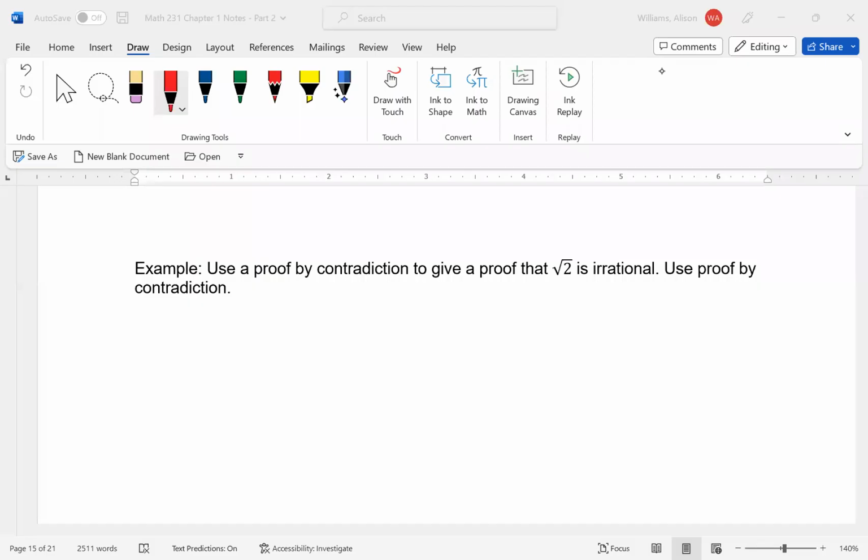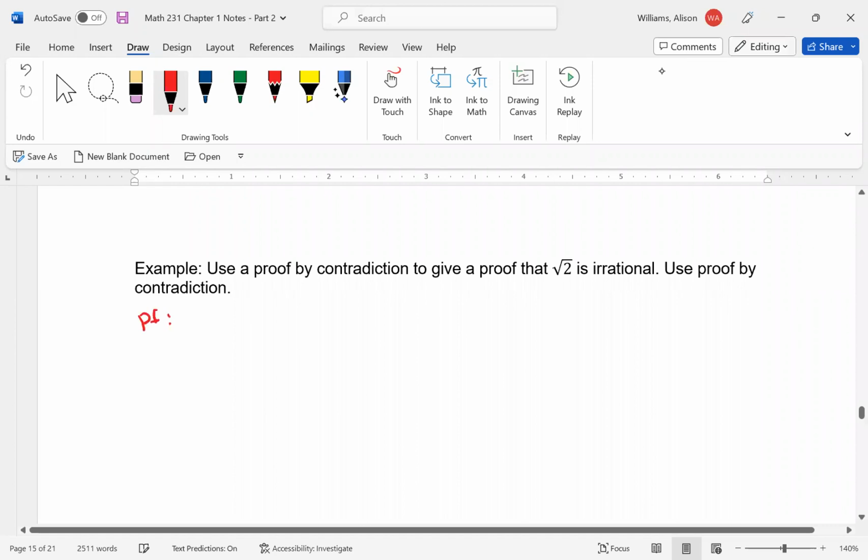Okay, let's dive in. So proof by contradiction starts off a little like contraposition, except when we start stepping through it, we won't get the opposite of what we're trying to show. We'll end up getting some absurdity. So we start similarly. Use proof by contradiction to prove that the square root of 2 is irrational. All right, so we're going to assume the opposite. That's proof by contradiction. Assume the square root of 2 is rational.